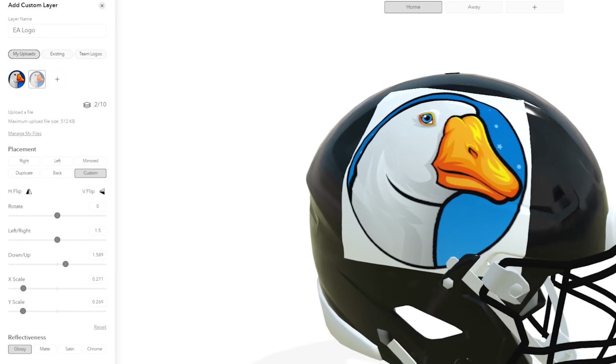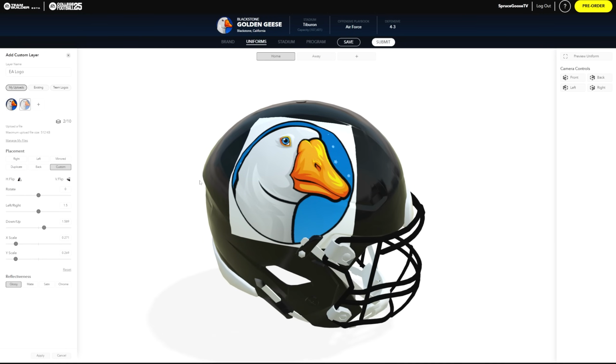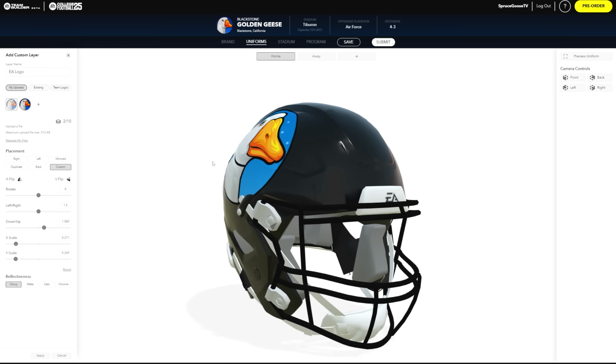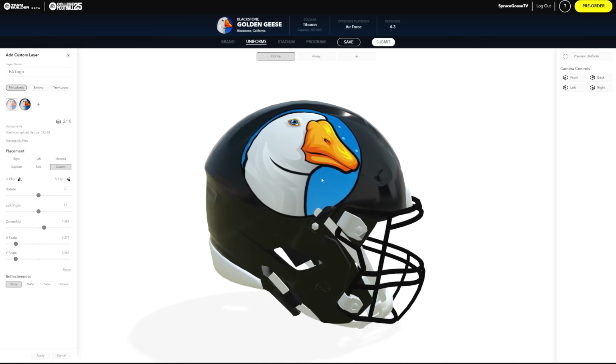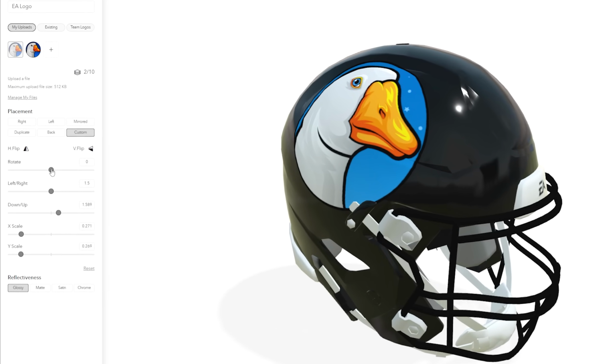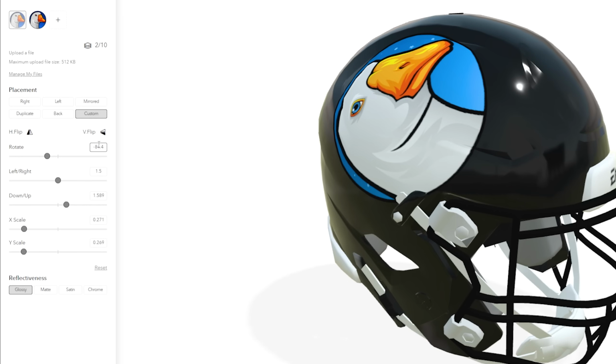And guys, this is why I mentioned the difference between having a white background and a transparent background. If you have the white background, it's not going to look that good. It's going to kind of look like something was just glued onto the helmet. But if you have a transparent background, all of a sudden that graphic really looks like it's painted on there. But of course, you can also rotate the logo in any orientation you want.